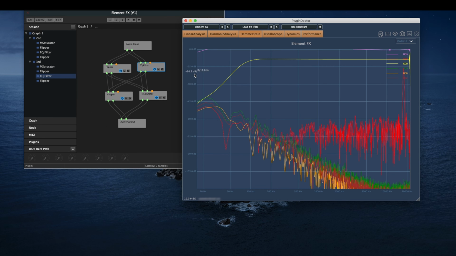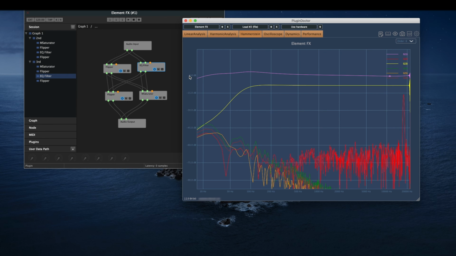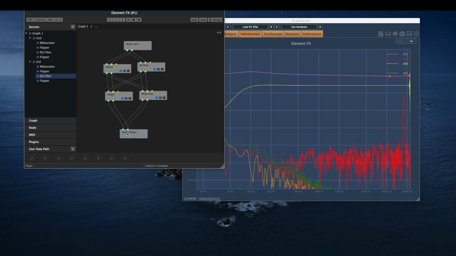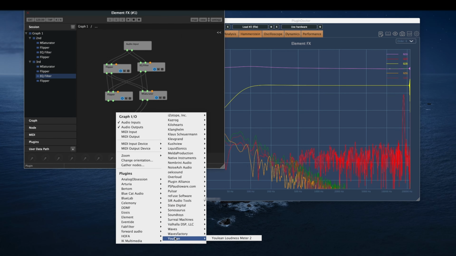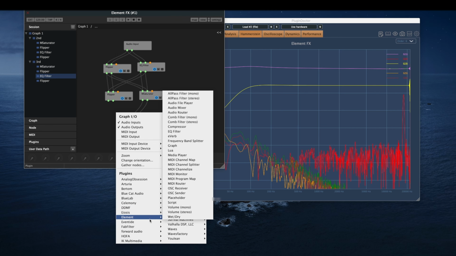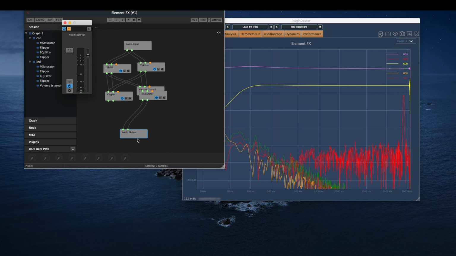Now, why do we have the fundamental tone? The reason is that you cannot have a third order harmonic distortion without the fundamental tone. We can reduce it by introducing a volume difference here. So let's go to volume stereo.